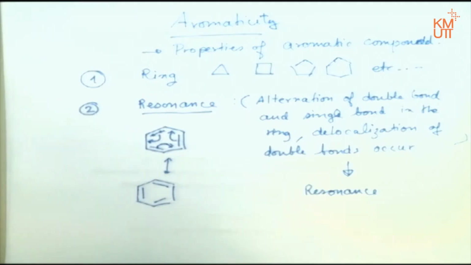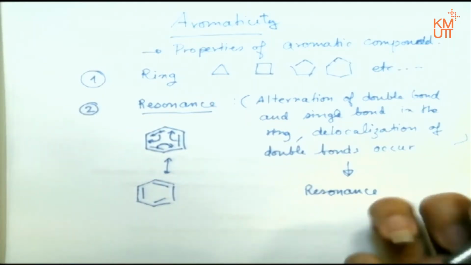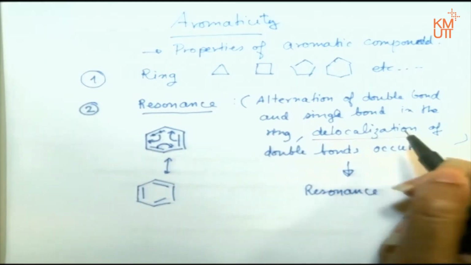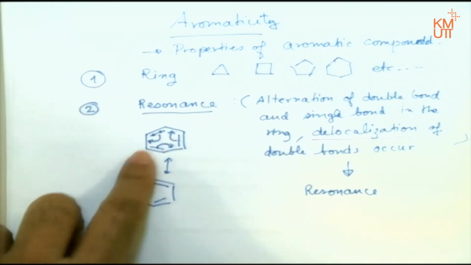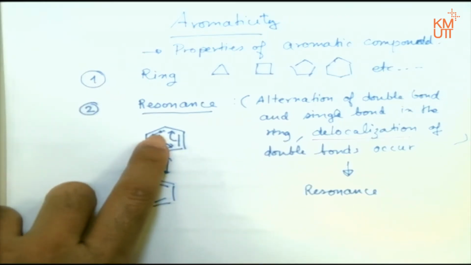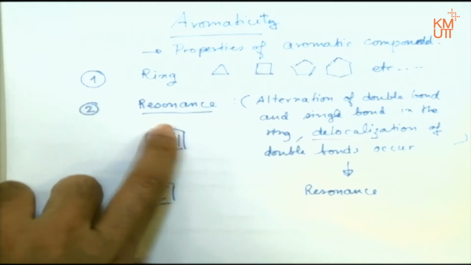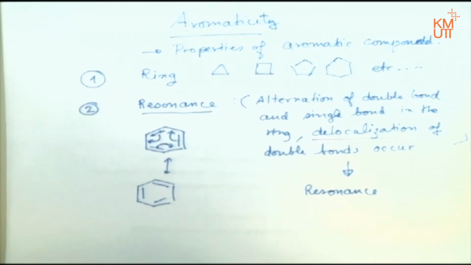Okay, so what does delocalization mean? Do you know what it means? Delocalization comes from local. Local means position. Delocalization means you just change the position, so just move. Okay, delocate. So delocalization of double bond means you just delocate the double bond to the next single bond, and you also move another double bond.